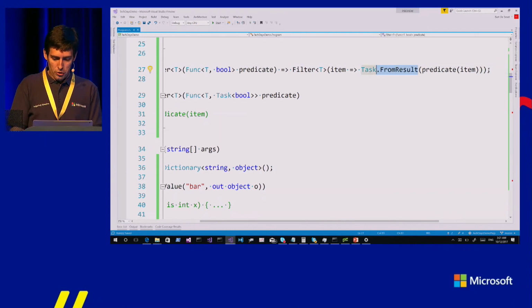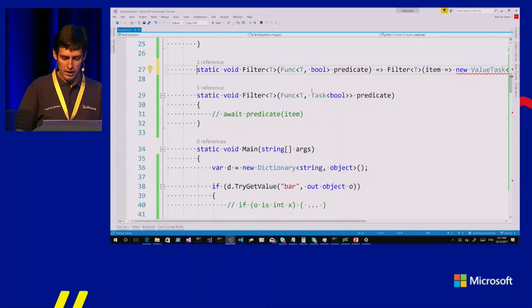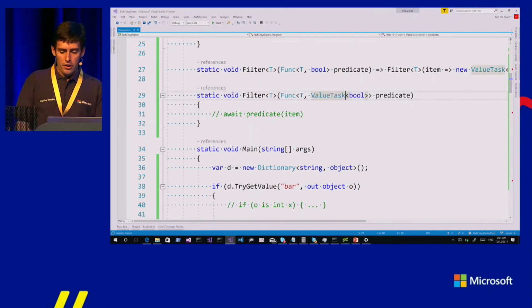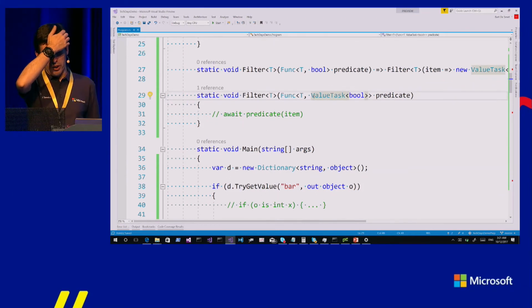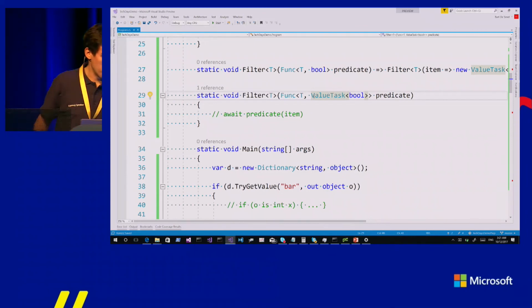So instead, what you could do is use ValueTask over here. ValueTask of bool containing the result of evaluating the predicate, and then I will use ValueTask over here actually. There we go. See? So that allows you to improve some performance in some performance critical APIs.